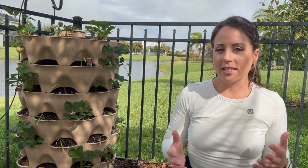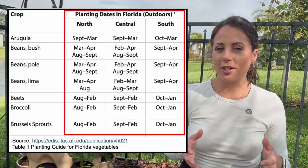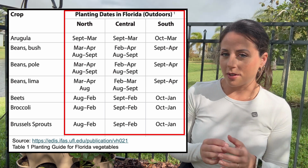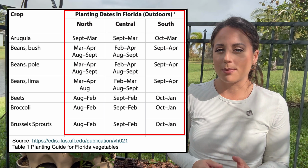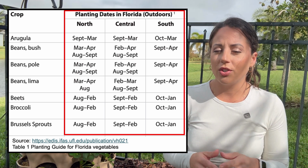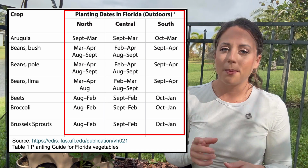Moving on, you'll see the next few columns, planting dates in Florida outdoors with footnote 1. The word outdoors is very important because this is when the weather is right to support that crop. If you wanted to start some seeds earlier than this in a seed starting tray, you could do so probably indoors. More on that in a bit.